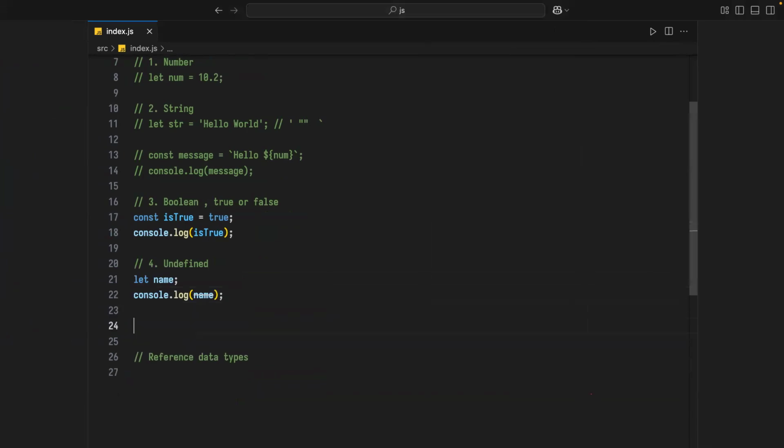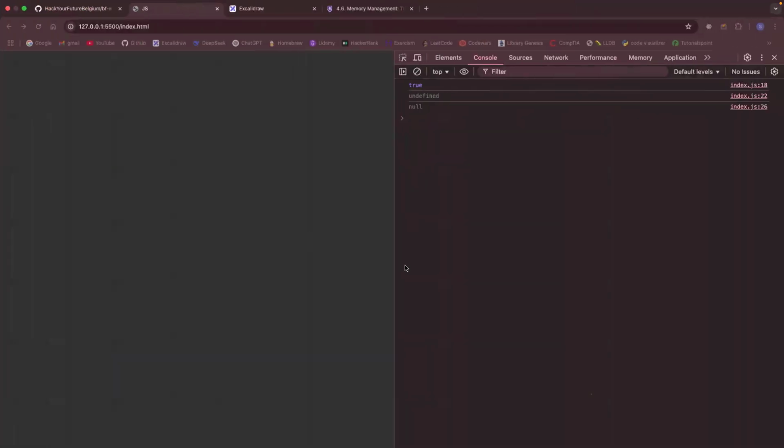Should be simple, undefined as well. Then after that, we have null. Null has the same value as undefined, but the data type is different. For example, if I console.log a null value, I just declare a variable with a null value, and if I log it and go here, its value is null. Null means nothing. So null is nothing, and undefined also means I did not give it a value. So basically these two values are the same.